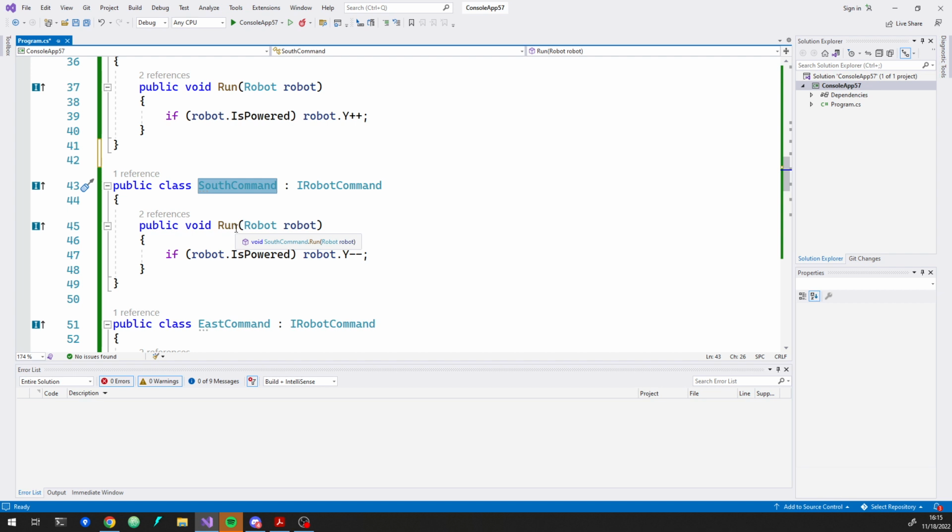We don't get a huge amount of benefits from having the interface, but in theory, if you did use an interface, anything that implements that command interface could have been essentially something totally different, while still being something that can run a command for a robot.